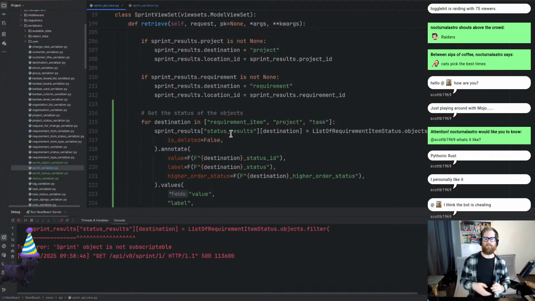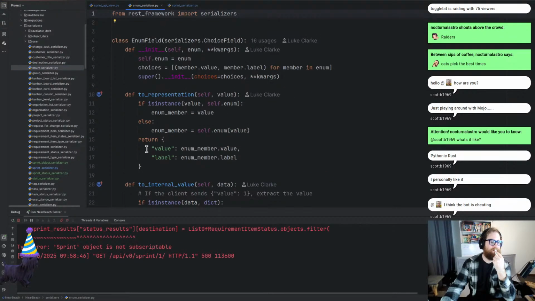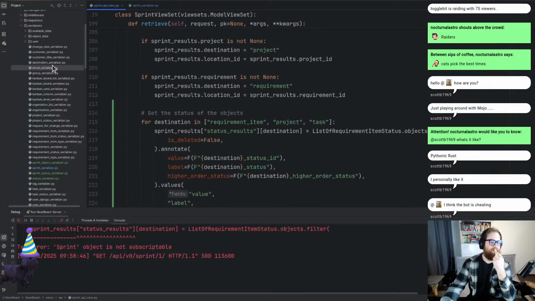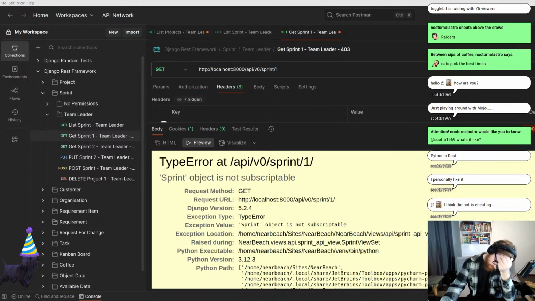Now, I know I've done this elsewhere where I've been able to key in extra data for it to pop out the front. I'm trying to remember how I did that. We just have to look through the data. You know, enum serializer. Oh God. No, that wasn't it. Let's pretend I never saw that again. Oh, what was it? What was it? Was it customer?